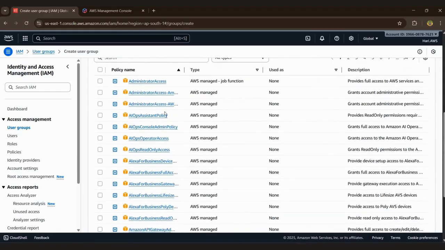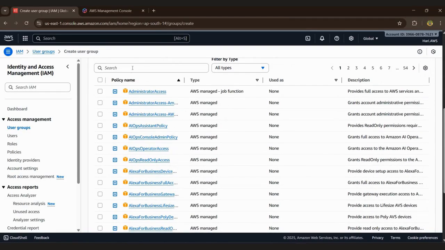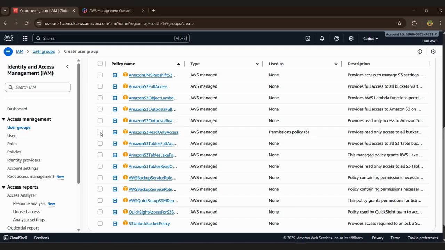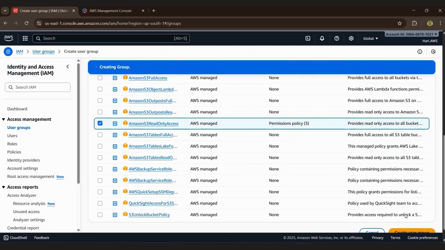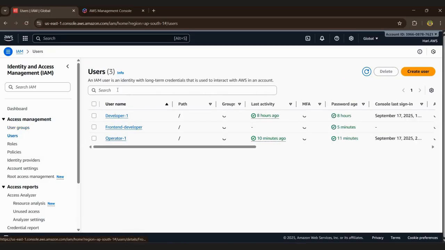Okay, we can give read only access for S3 here. Create the user group. Okay, then we go back to the users.